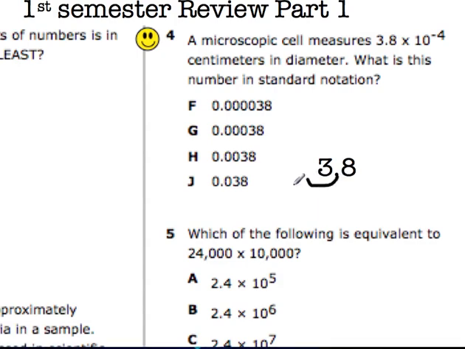Move it over 1, 2, 3, and 4. Our decimal place should now be right here. We don't have anything in here, so we need to put zeros as a placeholder. In our value here, we see that we have 3 zeros before our 3. So in this case, G must be right. If our number had a positive exponent, we would have been moving the decimal the other way to make it a bigger number.